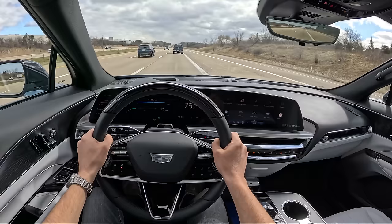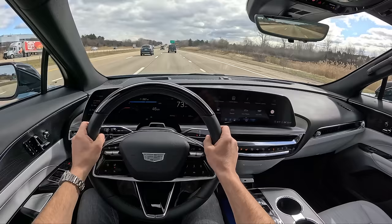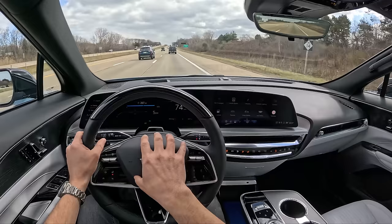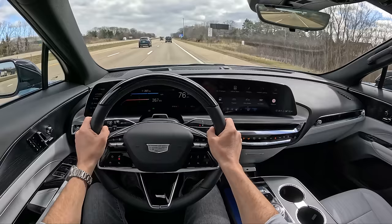Also, the all-wheel drive dual motor version of the Cadillac Lyriq will have 500 horsepower and put all of its power down very well. So if you want a little more power, that's probably the one to go with. But I will say, in the hands of the general public and most people, this is probably about the perfect amount of power that I would want to put into people's hands for a regular mainstream EV. Delivery is so smooth. It's very, very comfortable to drive.